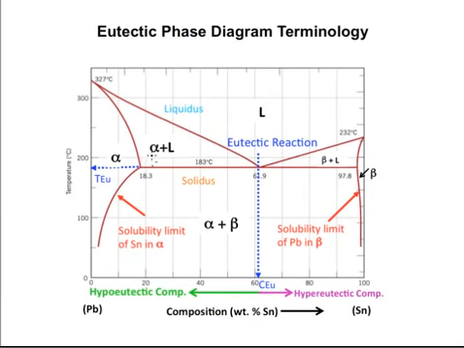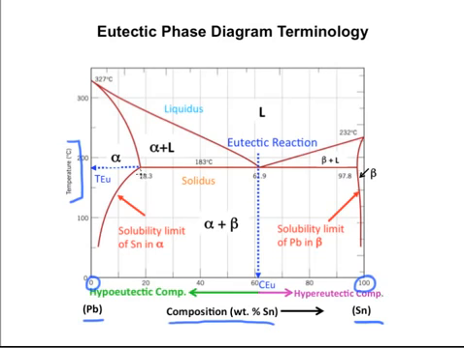Now that we know why we need phase diagrams, let's define all the terms on this phase diagram. Let's start with our axes. Here we have temperature in degrees Celsius on the y-axis and composition or weight percent of tin in the overall structure on the x-axis. It is important to note that throughout this screencast and the next one, we will be using the example of lead and tin. Over here, we have 0% tin, and over here we have 100% tin.